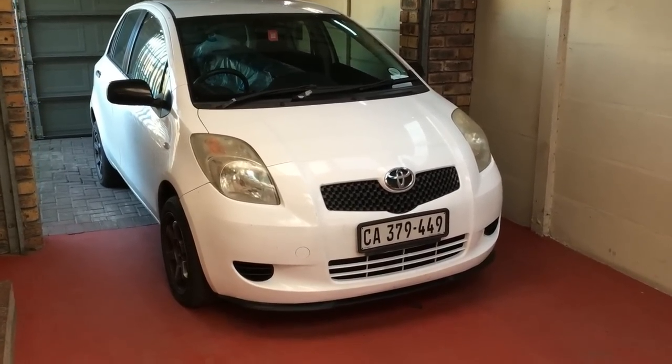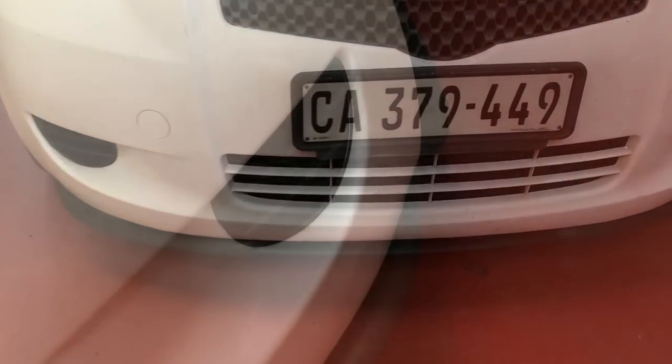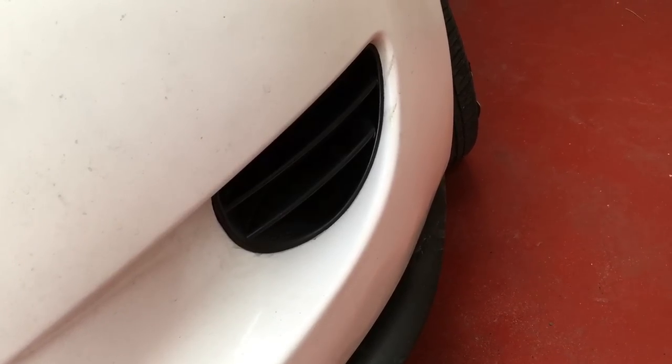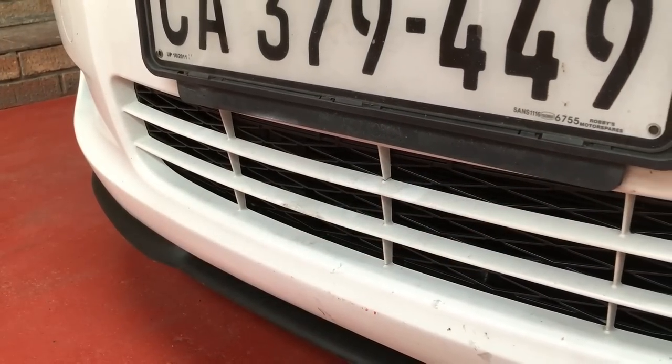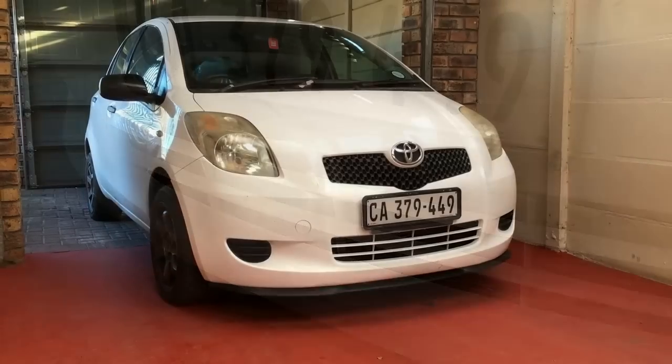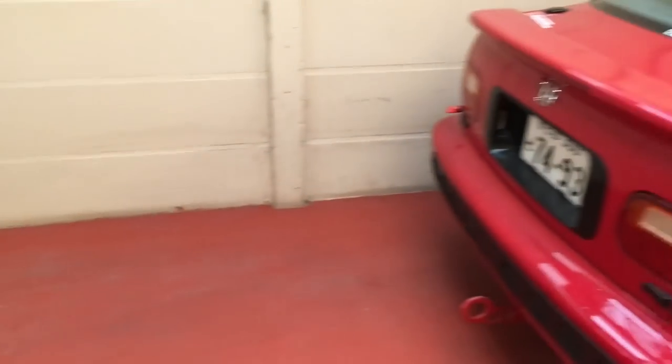Okay guys, so I'm all done. This is what the YARIS looks like. As you guys can see, it looks way cleaner on the inside of here, and the overspray is basically gone. The bumper sits a little bit better on the car as well. And then this is the EG.